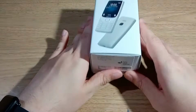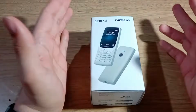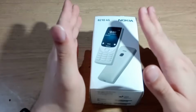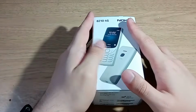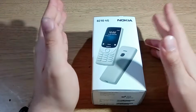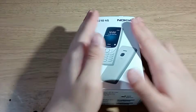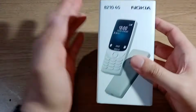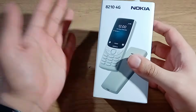But as well as that, just the convenience of having one of these old phones, just putting your number on it. Maybe like the nostalgia trip of texting someone through SMS. And these devices have versions of Twitter and Facebook on them, so they are kind of future-proofed in a way.